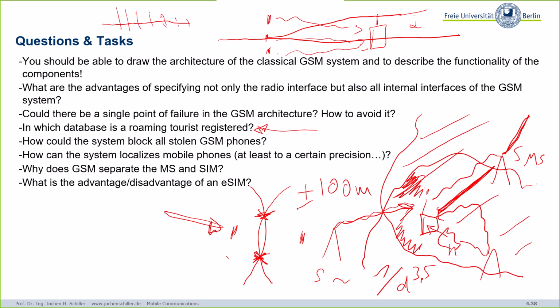With the eSIM, you can simply, so to say, go to a new operator. You can even have different operators on the same mobile phone. So for example, you could have a real SIM installed in your phone with one operator, and then simply download a new operator with all the necessary settings on your eSIM. So that's one way of doing this without any transfer of any additional device.